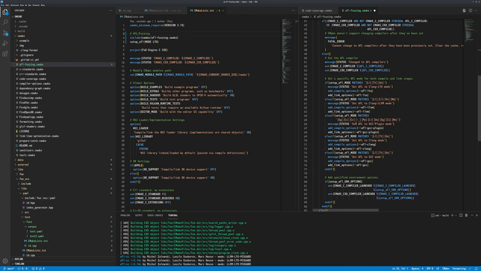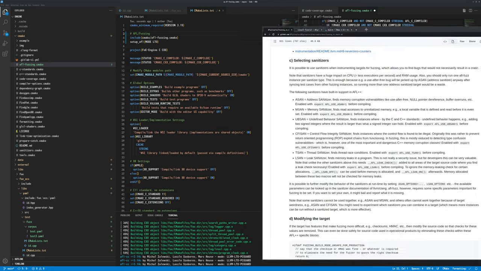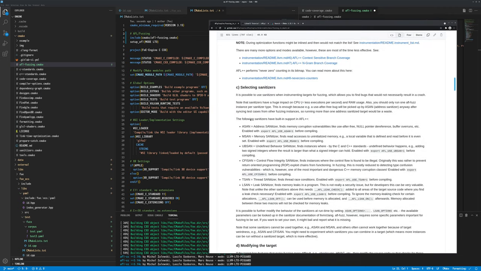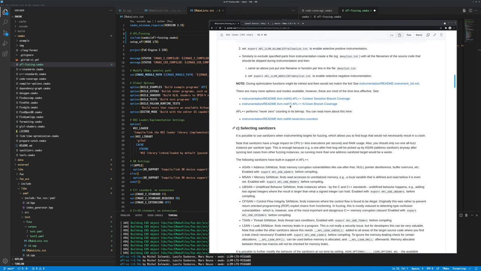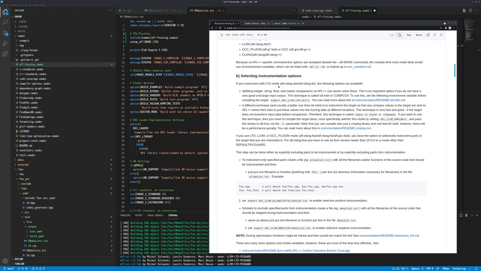There was something else I wanted to do. Yes, the sanitizers, to enable using sanitizers. Many, many sanitizers. So, going back to this app, the GitHub. Well, there are other options, right? Yeah, and these will be set by users using the environment variable options.